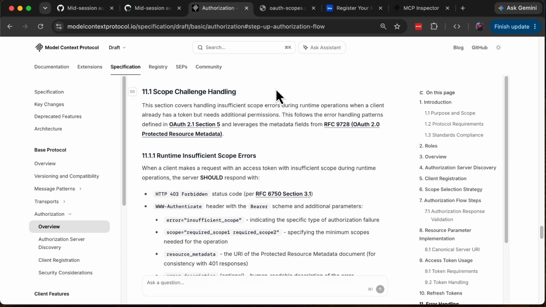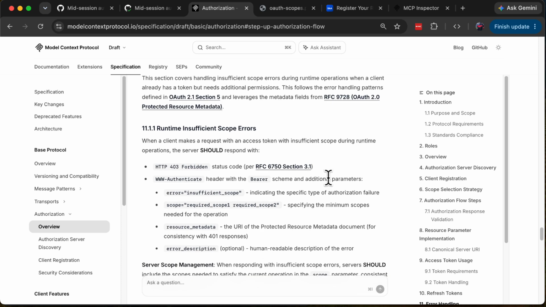So when we connect to an MCP server, we indicate what scopes we want. That'll usually be part of the MCP server configuration to say that you should request this scope or certain scopes to access certain tools. But MCP servers are allowed to require whatever scopes they want for any operations. And if they don't think you have sufficient scopes, they can essentially challenge the client and say, hey, I don't think you have enough scopes. You need a different scope. So we have this 403 forbidden mechanism where the MCP server can say you have insufficient scopes, and it'll tell you what scopes you need. And then it's the client's job to go back and reauthorize with the authorization server to get the scopes that it needs, assuming the user approves that permission. So this just basically explains that flow.